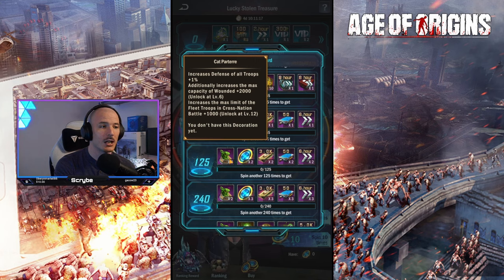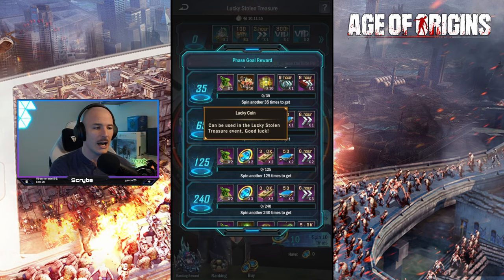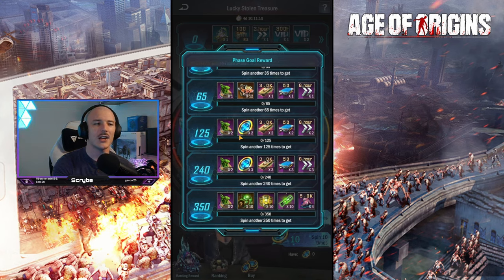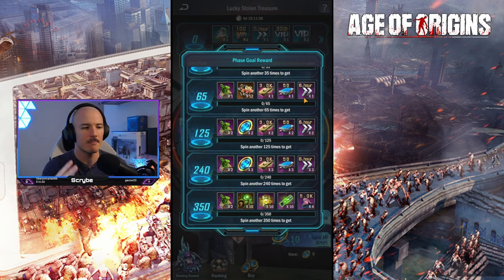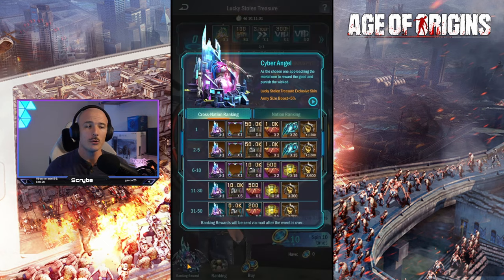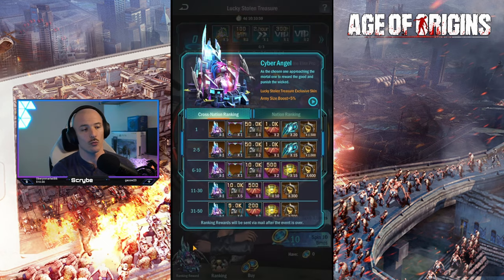At the top end, you're getting additional Cat Pottery, and you get some lucky coins as you go, which will help you get a couple of extra spins. Honestly, I think hitting that 65 is in your best interests, obviously, to get the most bang for your buck. But additionally, there are global and cross-nation ranking rewards that you can get.